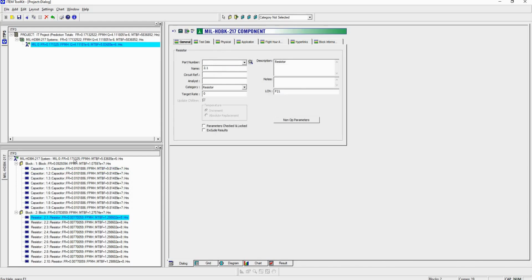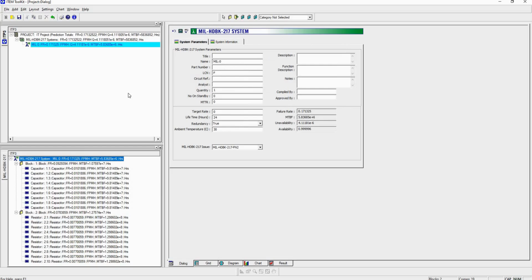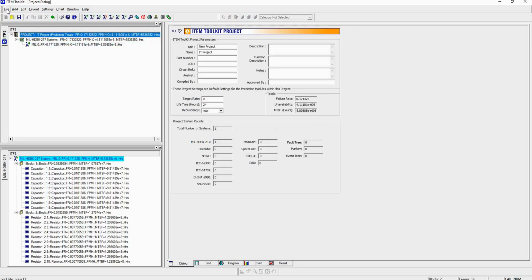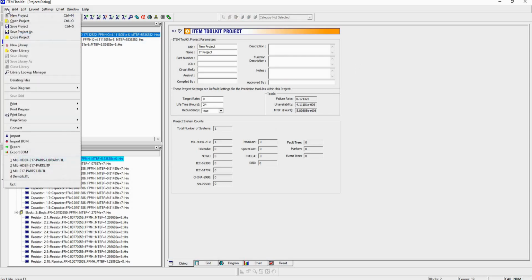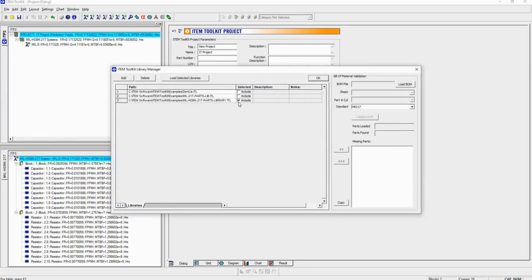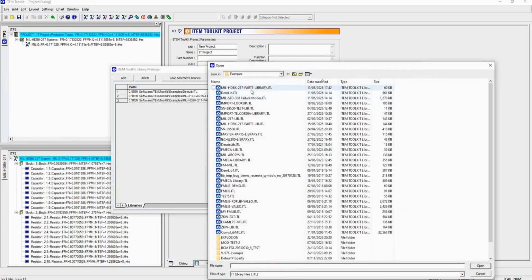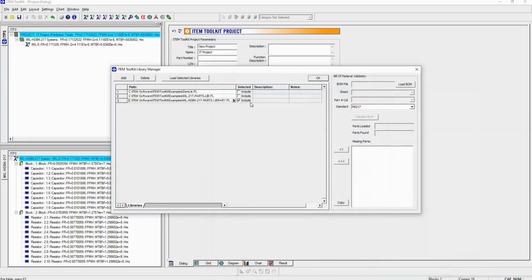In order to use my library to populate the correct data sets for my capacitors and resistors, we will need to upload the library that we built earlier, and once uploaded, we would be able to look up part numbers and import them from the library. To do this, we first need to select the project window, as the libraries can be for any module within the project. Once the project window has been selected, then we can go to the File menu and select the Library Lookup Manager. We see that a new window opens up, allowing us to choose a path to our library or multiple libraries if needed.